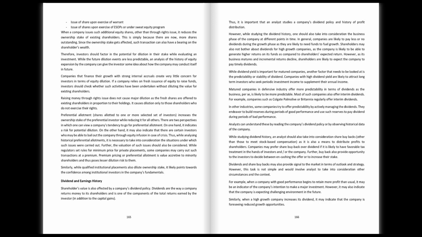In other industries, some companies try to offer predictability by actively managing the dividends. They endeavor to build reserves during periods of good performance and use such reserves to pay dividends during periods of bad performance. Analysts can understand these by reading the company's dividend policy or by observing historical data of the company. While studying dividend history, an analyst should also take into consideration share buybacks other than those to meet stock-based compensation, as it is also a means to distribute profits to shareholders.